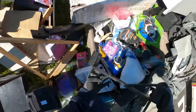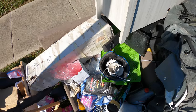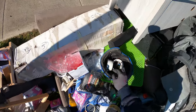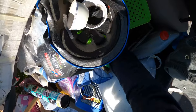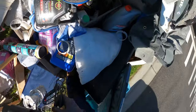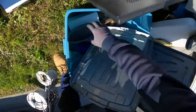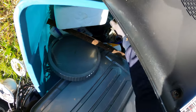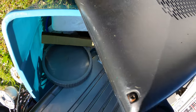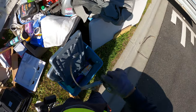Oh yeah, tow bar thing. More of this. Empty cord. That's brass. Let's go brass. Those clamps. Let's go. I think that's enough.